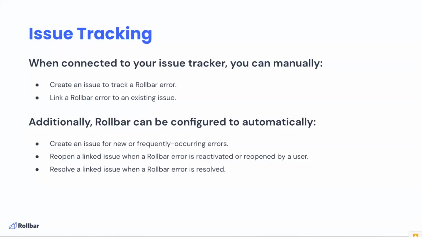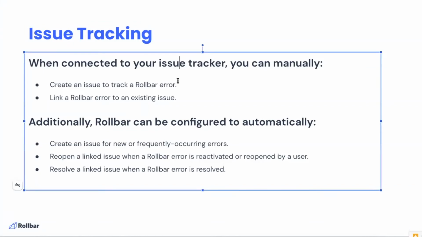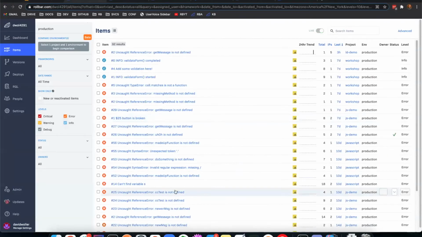Issue tracking systems are common, and Rollbar really begins to find a place in your DevOps lifecycle when you introduce the issue tracking system and make that integration complete. And there are two ways that you can choose to do that. I think most folks will start out with the first method and then gradually build confidence towards the second. So the first method involves you connecting to your issue tracker and then choosing to create tickets and to link them manually. I think the project that I had looked at before and some stuff I had set up.